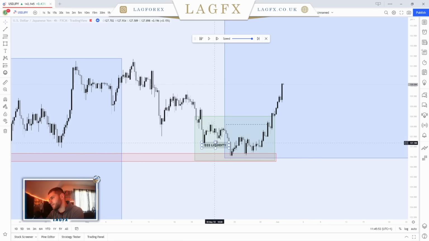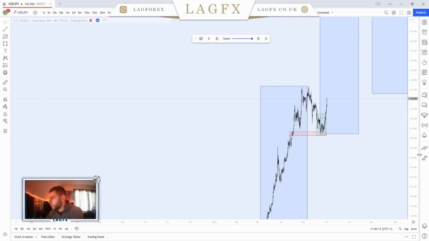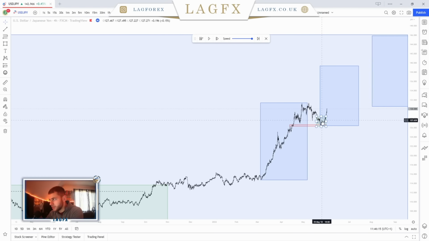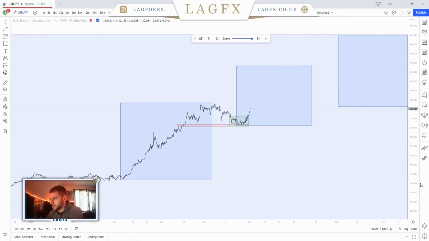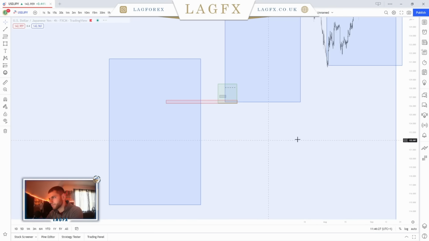As I've stated many times, A, liquidity built up. If it's a demand zone, liquidity built just above that zone. B, we want the high volume push through liquidity to come and mitigate the zone. And then finally C, we want to see a change of character, therefore giving us confirmation that the trend is in jeopardy. So right there, we have been delivered 1, 2, 3, and we would have been able to find an entry in the market. And this just ensures that we're waiting for all 3 things to be delivered to ensure that the probability of the trade playing out is as high as we can possibly get it.